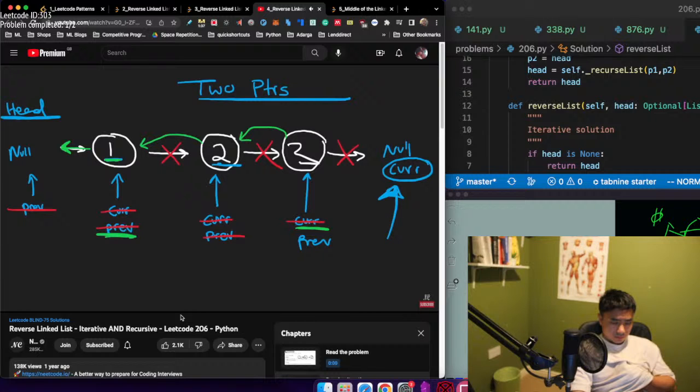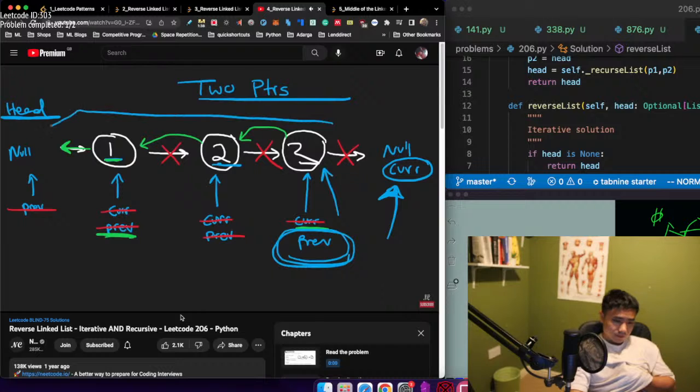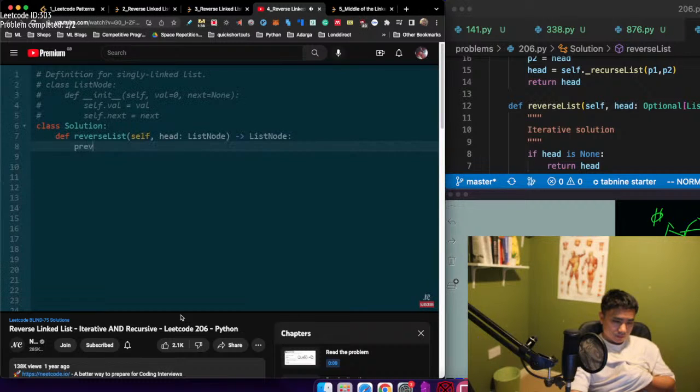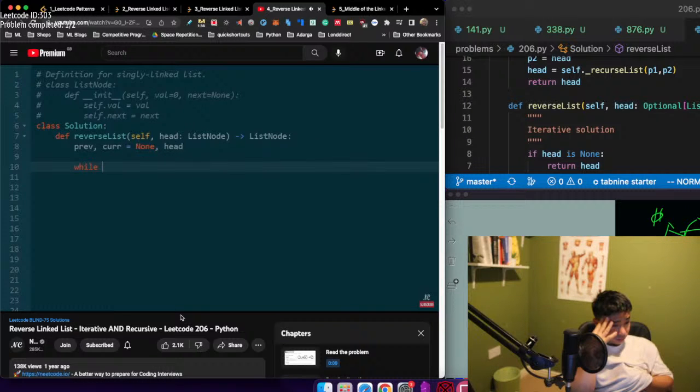Now we want to return the head. How do we return the head? Lucky for us, the previous pointer is equal to the new head, right? So this is going to be our result. Just like in the drawing, we can initialize our pointers first. Previous will initially be null. Current will start at the head. And we want to keep going until we reach the end of the list. So while current is not null, we're going to reverse the pointers. So we want current.next to be set to previous, and then we can shift our pointers, right? So we can update previous, set it to cur, and cur is going to be equal to current.next.